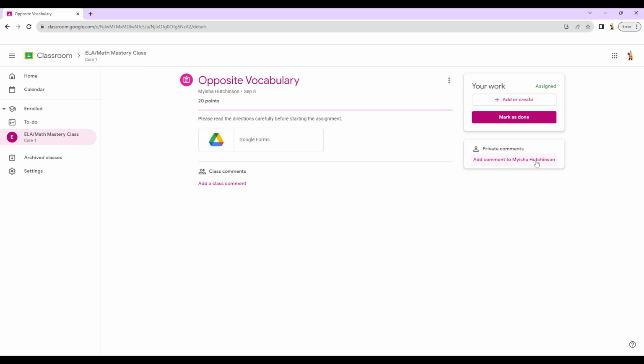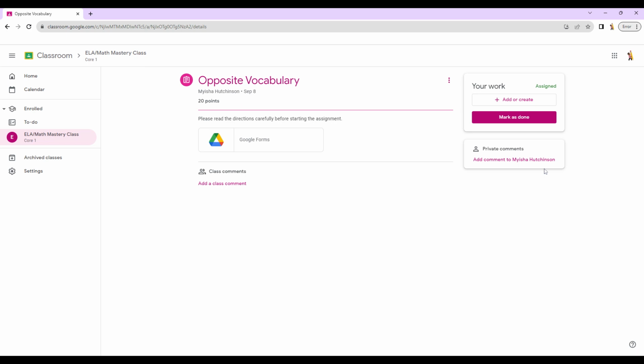Okay, this section here, add a comment. This is very important as well. If you do have a question, please write down your thought or your comment. But if I don't immediately check back, please, please, please send me an email, because I do not check Google Classroom daily. I check it every couple of days, because if I check it daily, I might not see a lot of things. But if I check it every couple of days, I might see more things.